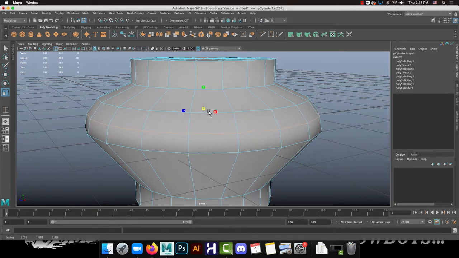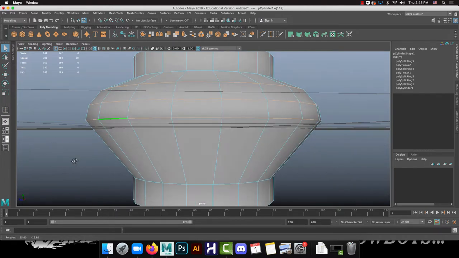Now, if I need to go back and change another edge loop that I've already placed, say I want to adjust this one now, switch back to my select tool, because that's what the select tool is for. It is for selecting. And then I can double click on this loop here, and you will see that it gives me the whole loop. And then going back to what we were talking about a moment ago, if I hold shift, I can double click another loop and another loop and add those to my selection.